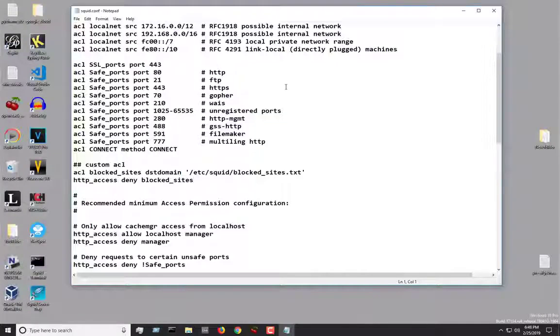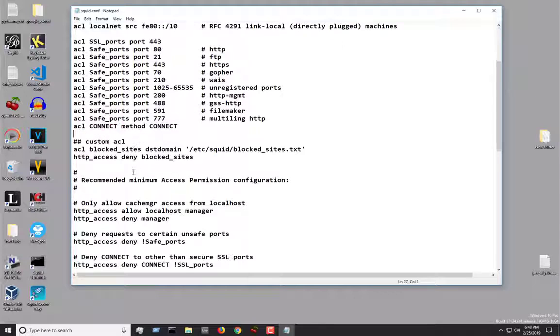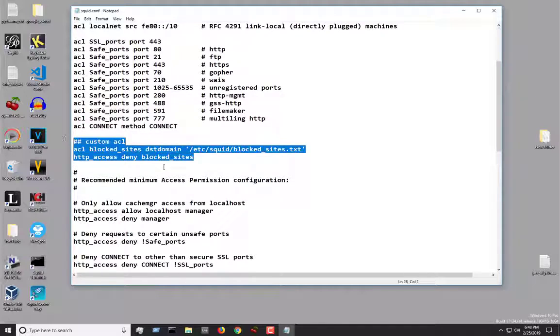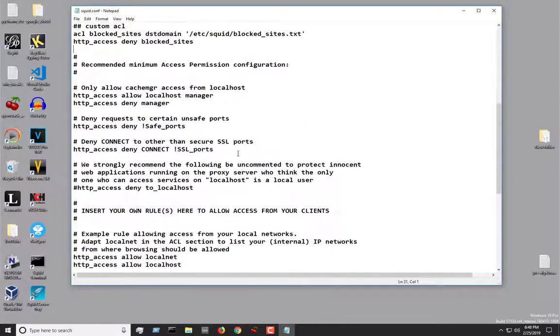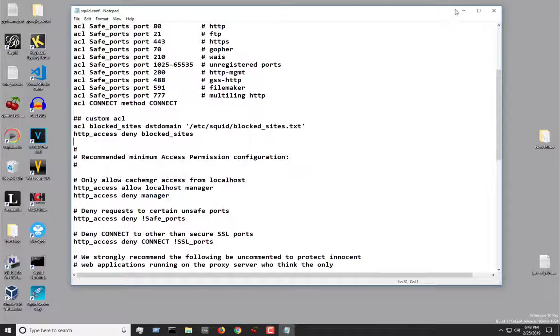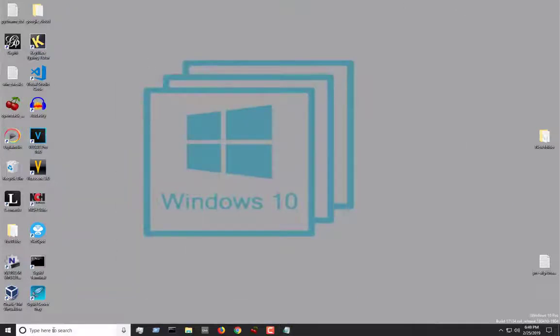Okay, so one thing I want to make sure is that the block ACL that we created, the custom ACL, we put it right after the ACLs over here. So make sure that you put it here. For some reason, only until I put it here it worked, and so once you put it here, then it should be good. But one thing we want to make sure is we allow it on our Windows 10 system.